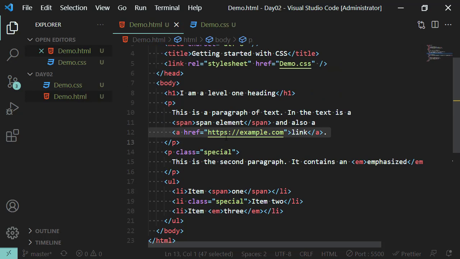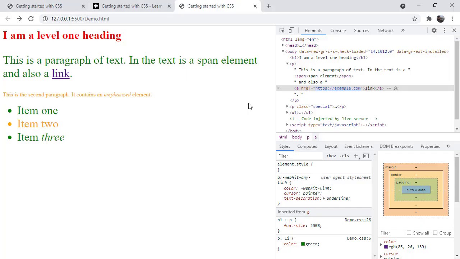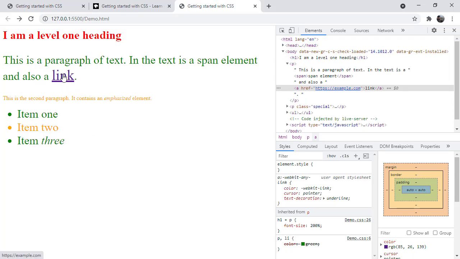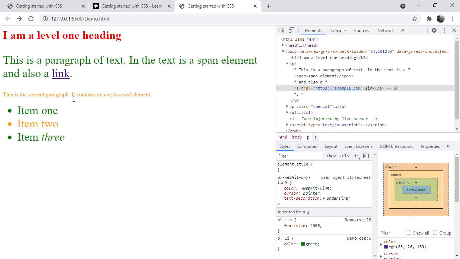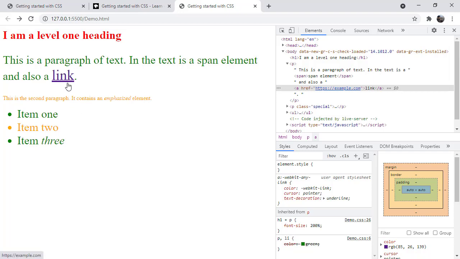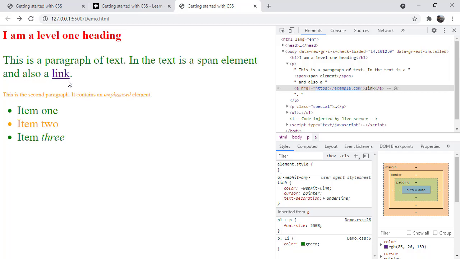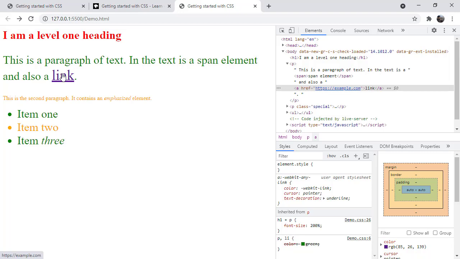There's one a tag here with this link pointing to example.com. Let's refresh our document. When I hover, notice how the font size is getting increased to 40, and when I remove my mouse, it goes away.